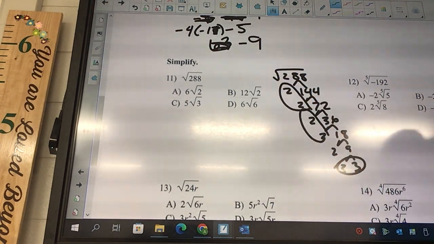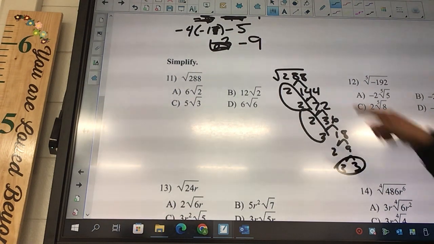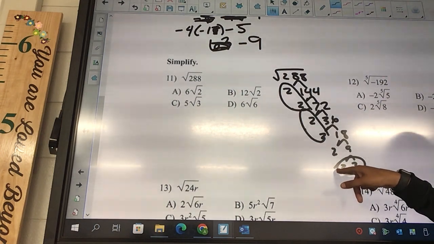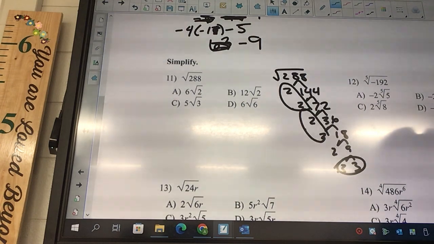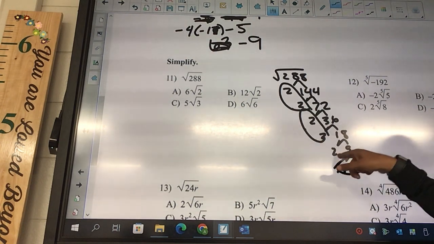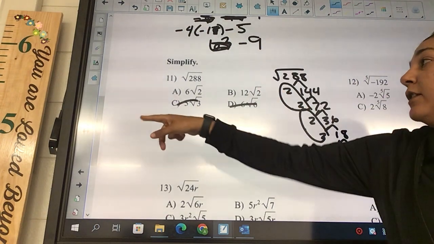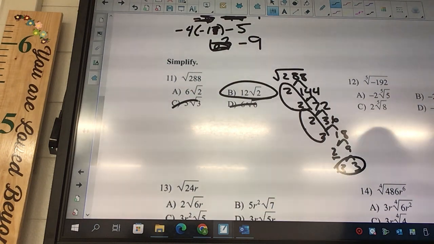And what do you do with those? You put them on the outside and then what? Multiply. So what is 2 times 2 times 3? 12. Who's left over that can't go? A 2. So do you even really need to multiply these? Only one of these gets a 2. So you could eliminate this one and this one. Okay, but we do know that it's 12 here.